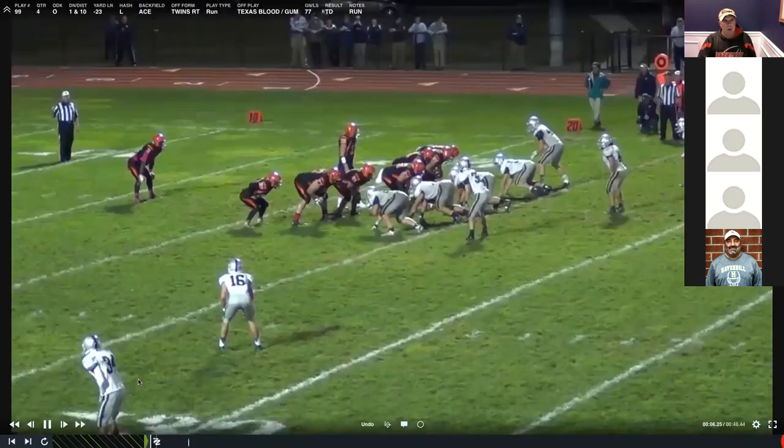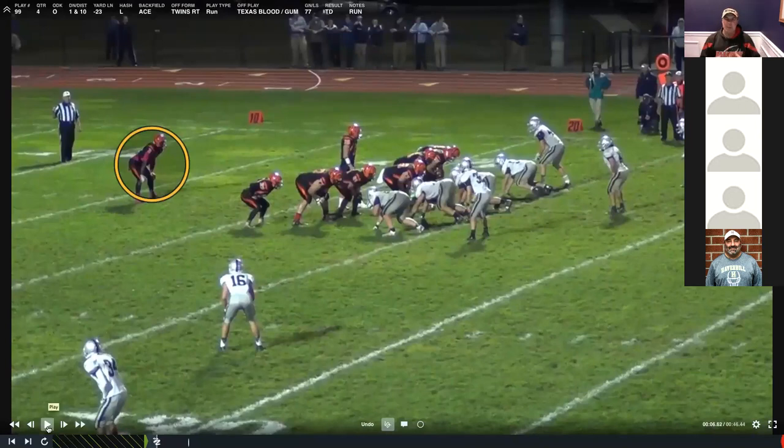Good. All right. Now we're playing Manasquan again. Manasquan's a traditional power down here. Here's the kid from Penn State, Manny Bowen, 54 offer kid, outside linebacker. So we're going to run our play right here. Inside zone, we call it blood, Texas blood for bleed. So instead of saying Texas bleed, which sounds like lead, we say Texas blood. And we're going to go yes, and we're going to gum it. So we don't think we can get 5. Hand the ball off to a Division I kid.